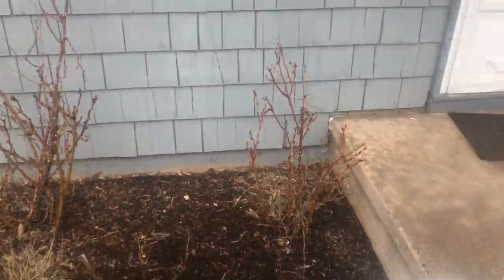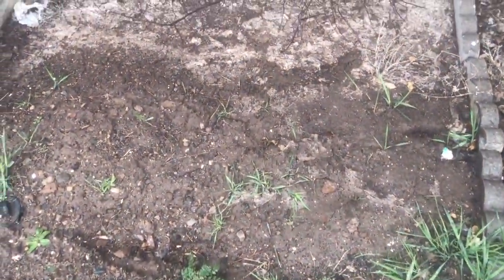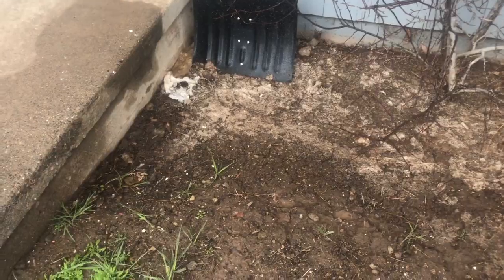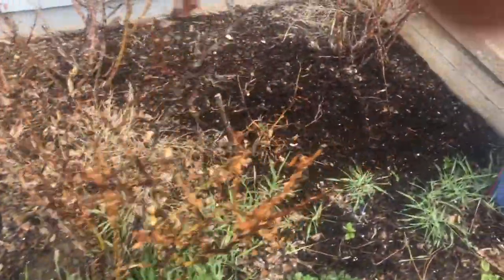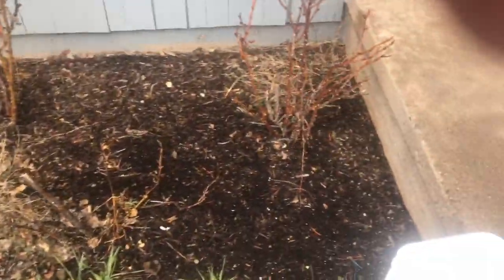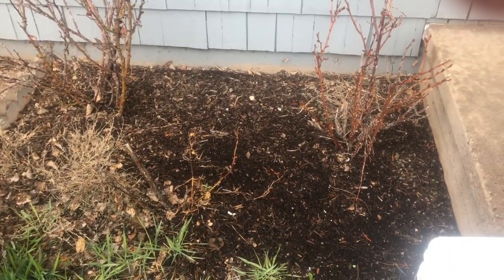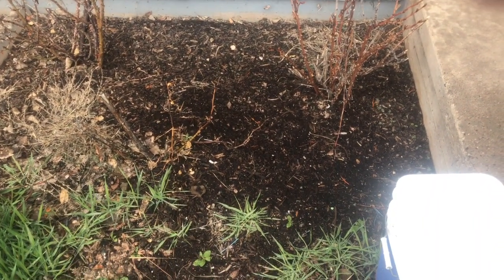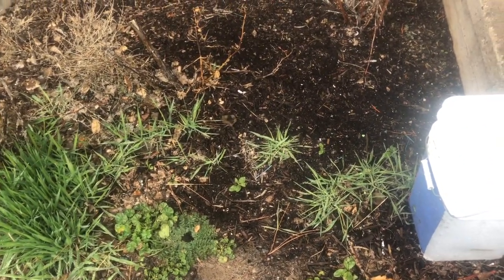Now I rent and my landlord owned both sides of these, so just in comparison, this is my neighbor's rose bush and soil. I'm thinking I'm going to spray some of the tea on here just to be nice to this guy, but you can just see how cracked and dry his soil is in comparison to one week of everything that's going on with mine. So that's exciting. I'm gonna put these rose bushes in comparison to the rose bushes that are on the side of my house. But I thought while I was out here, maybe I'd spray the neighbors' too, just so that we have a good side-by-side comparison.